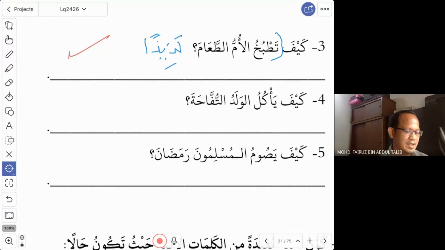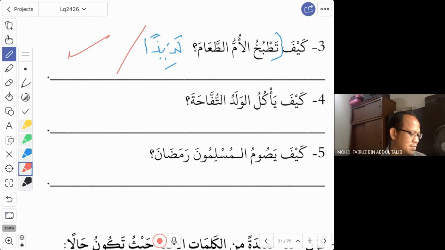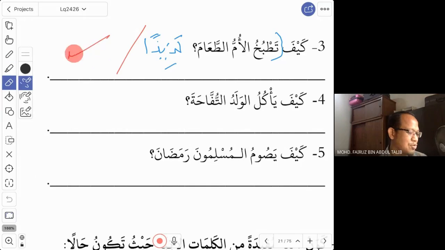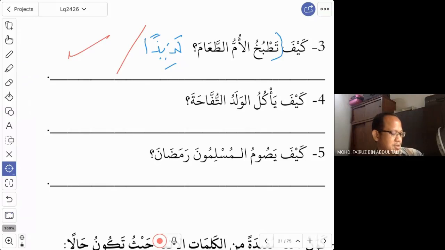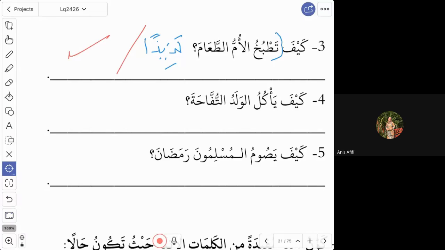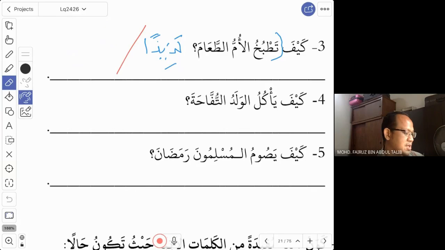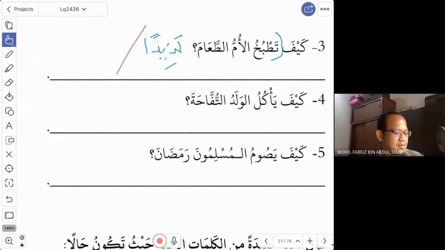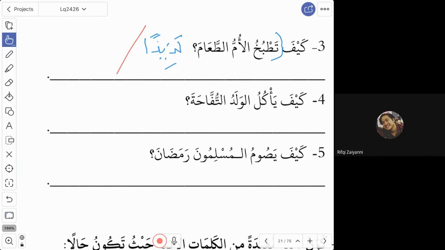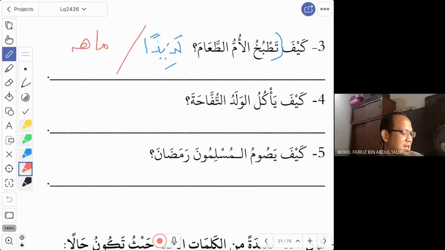Okay, so now let us try hal which explains the mother. Hal that explains the mother, al-um. Macam mana ibu masa dia masak? Mungkin dia masak tengah marah contoh. She was angry when she cooks the food. Ustaz, kalau nak cakap dia masak dengan mahir boleh ke? Boleh, yes. Anything that explains the mother. So macam mana? Dia masak. Tatbukhul ummu ta'ama. She's mahir. So what is the word? Mahiratan. Boleh. Mahiratan. So al-ummu tatbukhul ta'ama mahiratan.